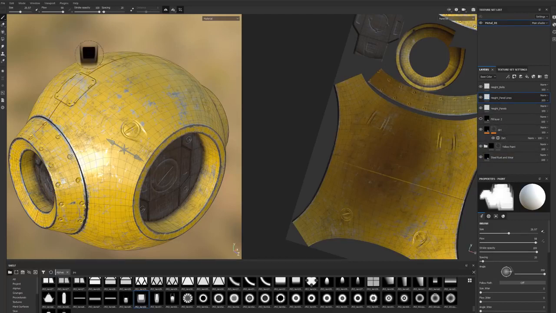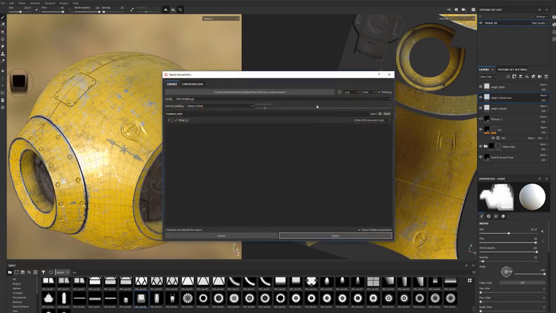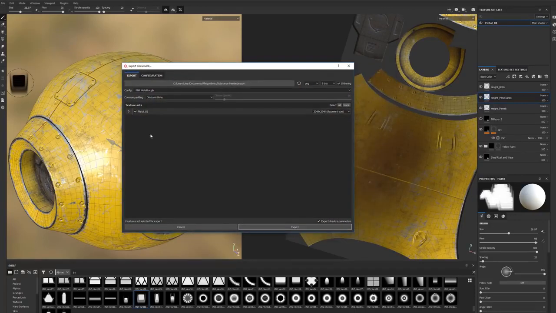So the first thing that we need to do is we'll go to File, we'll go to Export Textures. This can seem a little bit intimidating here, but basically we have predetermined configurations for Substance Painter, right? So if you're going to a package like Maya, we have an Arnold preset. If you're using KeyShot, there it is.